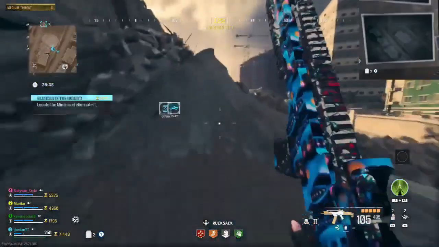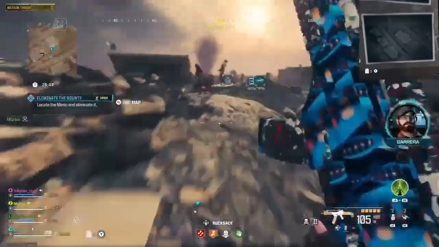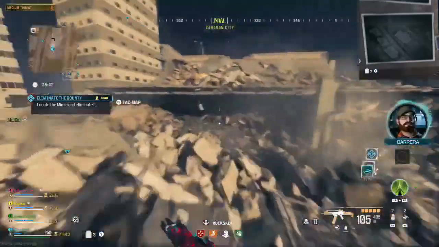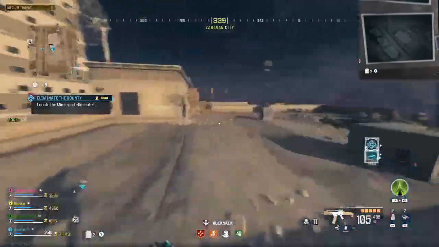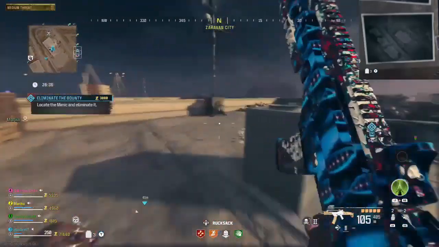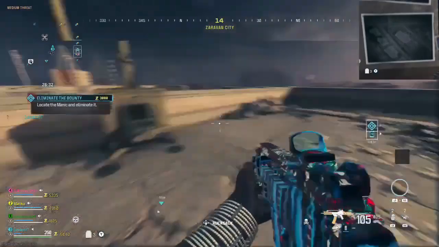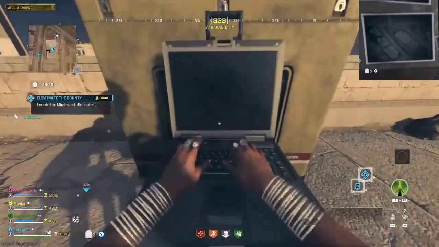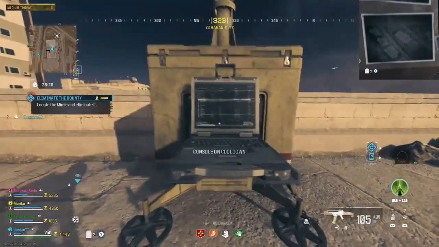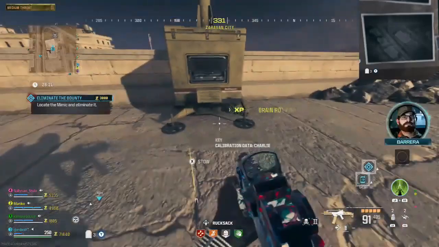So this one is in the tier 2 orange zone again. This one is pretty close to where the soccer stadium or football stadium is located too. So just come over to this building and it'll be on the roof. Interact with the console, pick up the device after it's spat out, and we can move on to the next location.